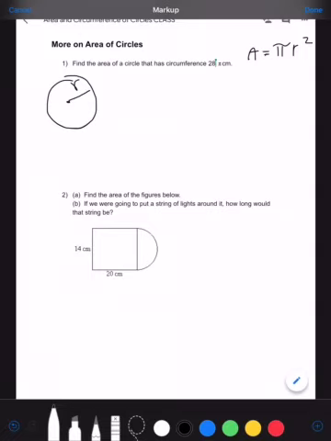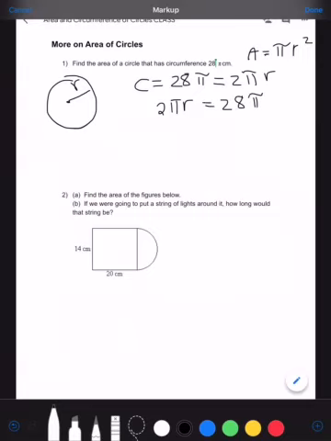However, we don't have the radius of the circle to find the area. The information that we do have is the circumference, and the circumference is 28 pi, okay? If you recall, the formula for the circumference of the circle is 2 times pi times r, although you could have also used the other one, which is pi times the diameter. Remember that the diameter is 2 times the radius. I'm just going to write it down here to make it a little bit easier. And then we have that 2 pi r equals 28 pi.